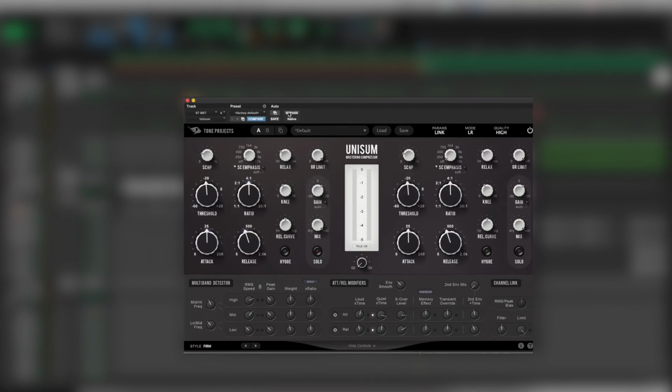So again, it takes a keen ear. I hope you're listening on a high resolution system or perhaps on headphones, and you can hear that the transients are getting louder because we've got this slow attack time by default, and we've made up 2 dB of gain, and the transients are getting through and getting boosted. So in this situation, that's exactly what I want in a master like this.